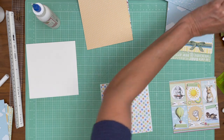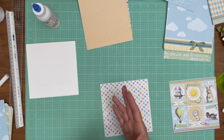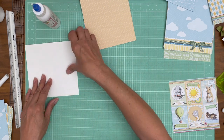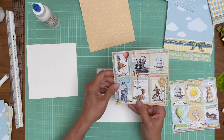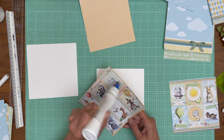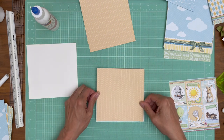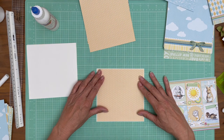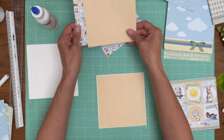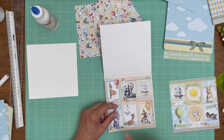And I'm going to come back to this, and it's still not quite dry. But I do think I'm going to be able to use that checkered pattern. It was dark enough that the glue doesn't really show. Okay, so we'll need to do something on the inside of that one. This is what goes on the inside here. I don't think I'm going to use this. I think I'm going to introduce a new pattern.